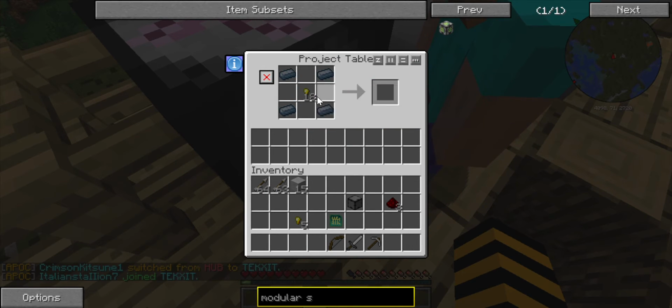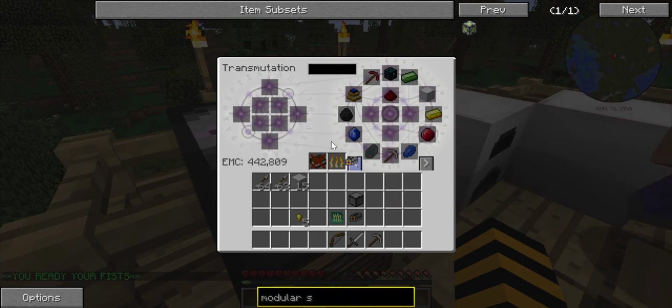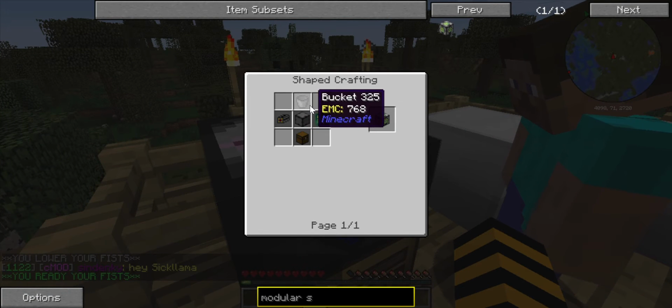Okay, I found out how to make it like this. You get redstone in the middle, and then you get two power converters. So now I'm just going to put one of those, like I said, in the magnet device. And now what we need for the final thing is a bucket and a chest.